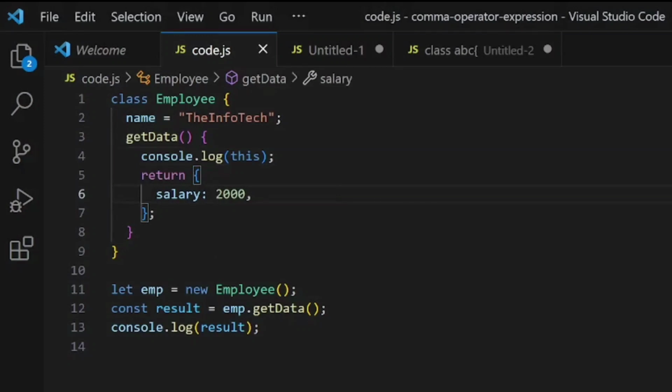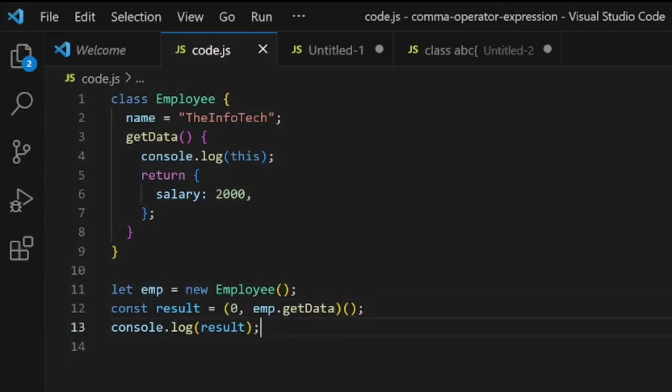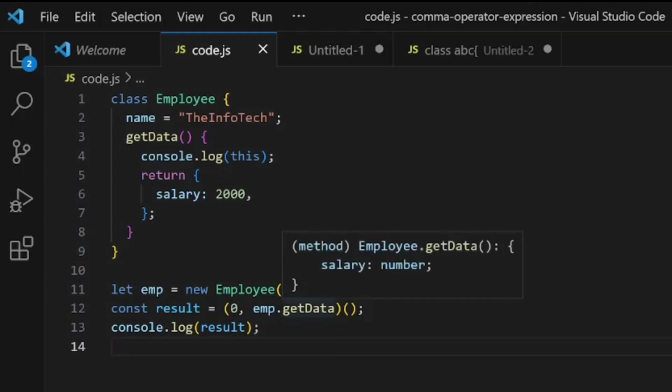Now see, if I call this getData method with the comma operator expression, what will happen here? It means that inside this bracket, if there is a comma separation, the code will be executed in sequence from left to right, and it will return the last value.